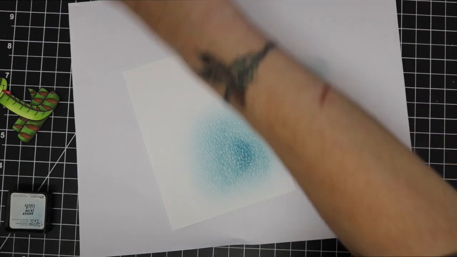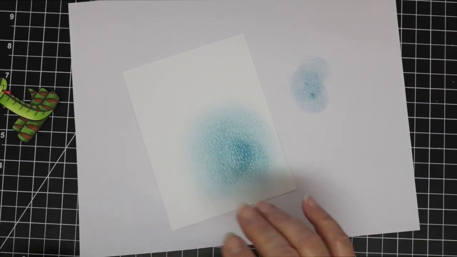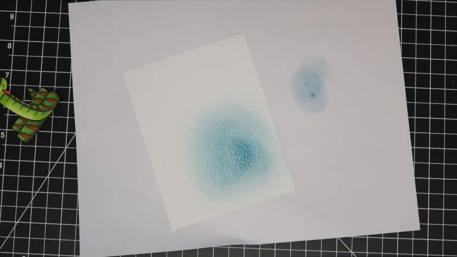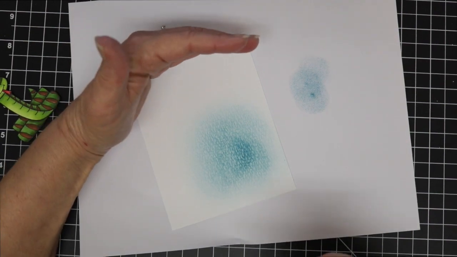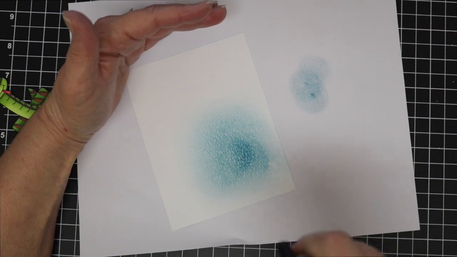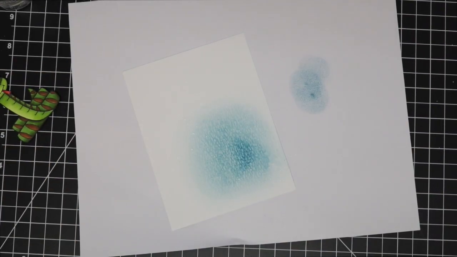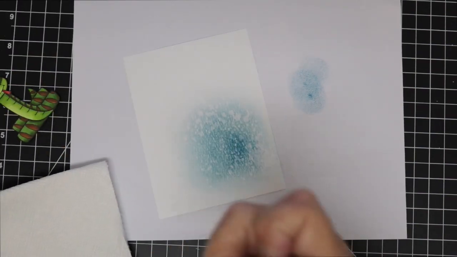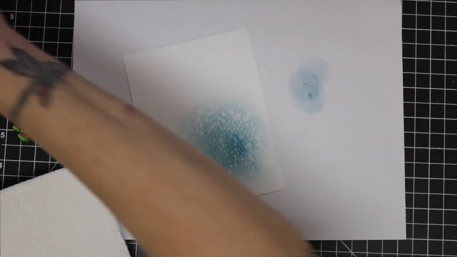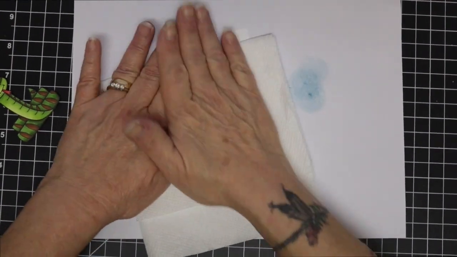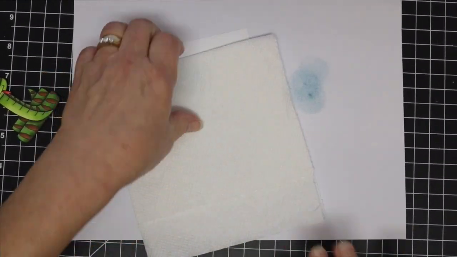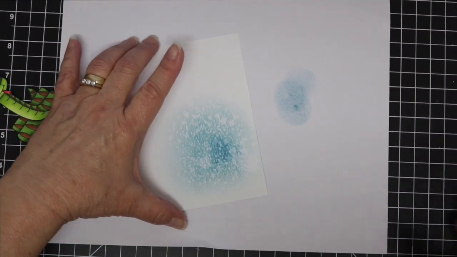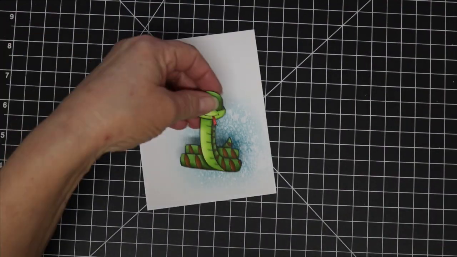So I'm using the textured side of this watercolor paper and I'm putting down some Broken China Distress Ink. Then I will use my Distress Sprayer and spray some water droplets on here and then pick it up with a paper towel. And I'll do that one more time and now my background is going to be pretty much ready. Just a quick and simple card.